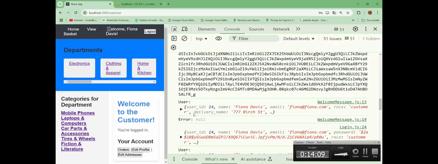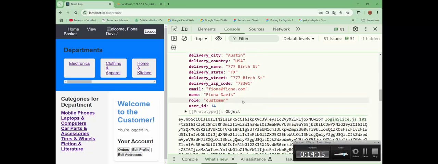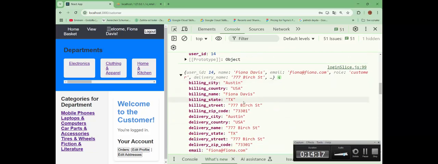Here it is, 99. We have a user ID, name, email, customer, delivery name, and here it is.